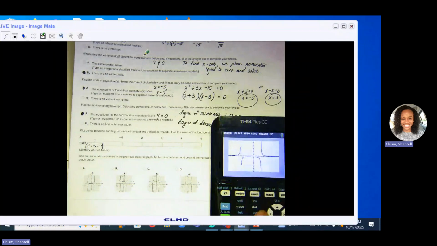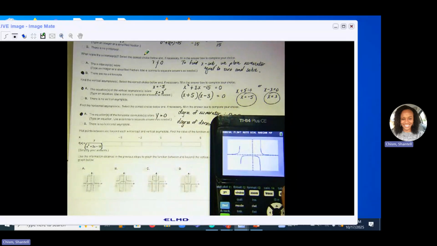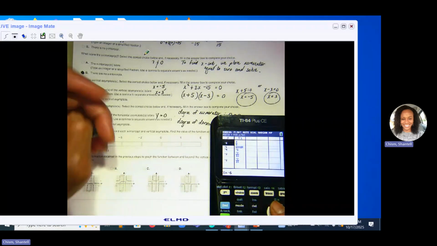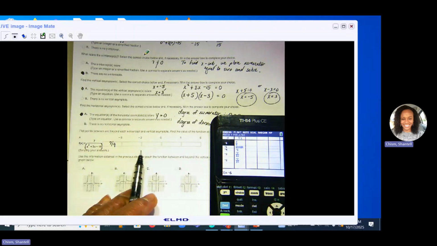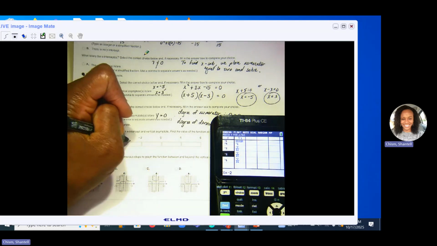Okay, so I'm going to go to the table and fill in these values from the table though. So let's press second graph. And so I now can tell now when I let x be -6, I get, look, 7/9. When I let x be -2, I get -7/15.